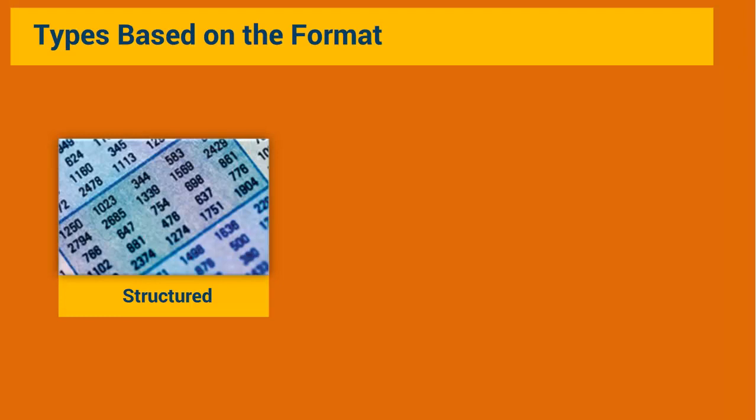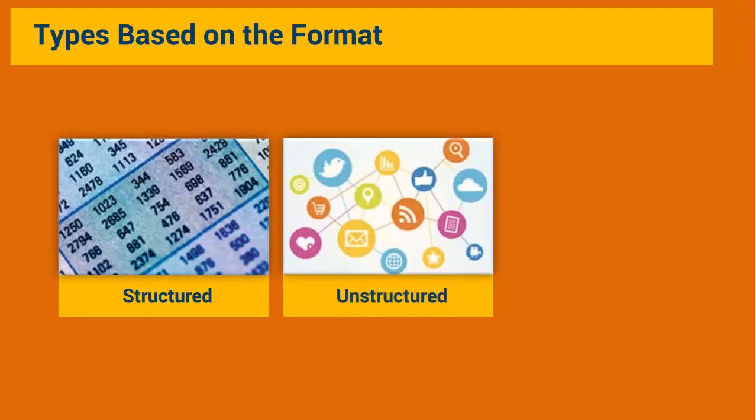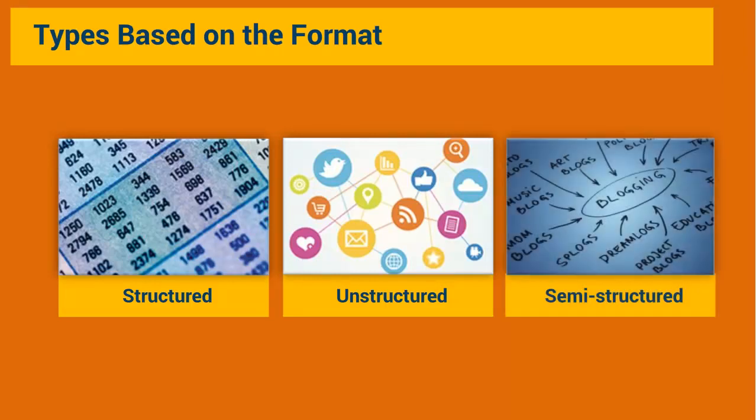For example, the grocery bill lists the products you buy in a specific format with product IDs, quantities, numbers, price, etc. Some data are inconsistent, and they are received from different formats such as video, text, image, etc. Naturally, they have little or no predetermined form. These are unstructured data. The CCTV footage that we were talking about mostly provides unstructured data. The third category is called semi-structured data.